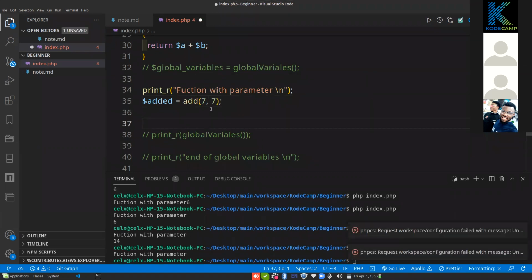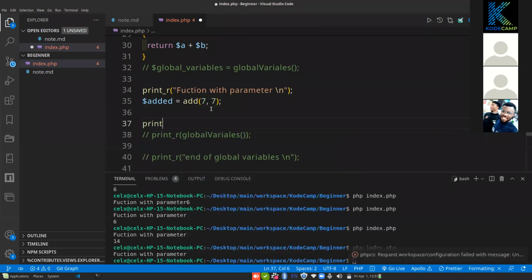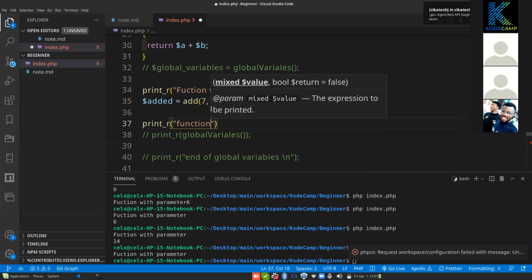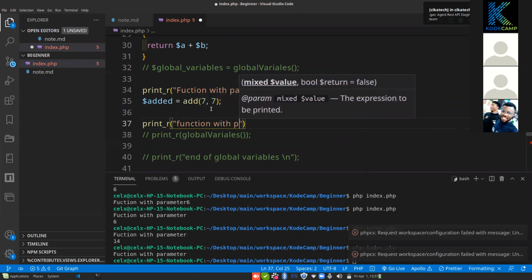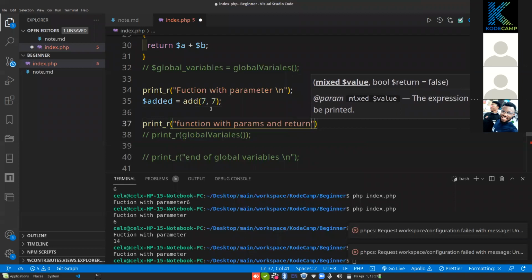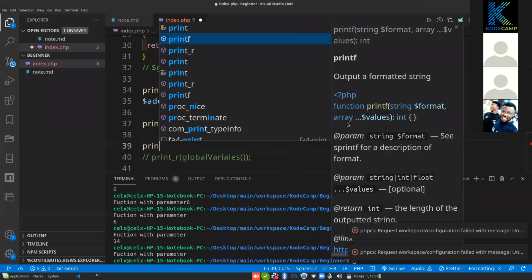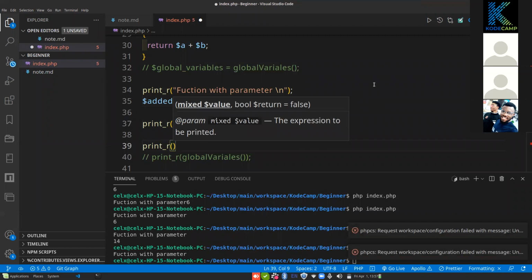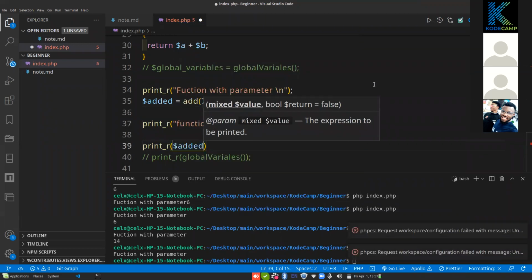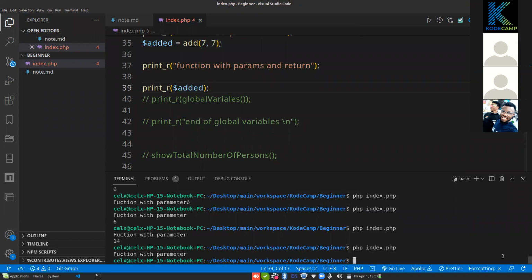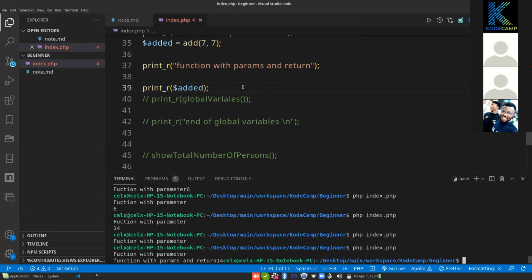Now the next variable. So you can see it here.